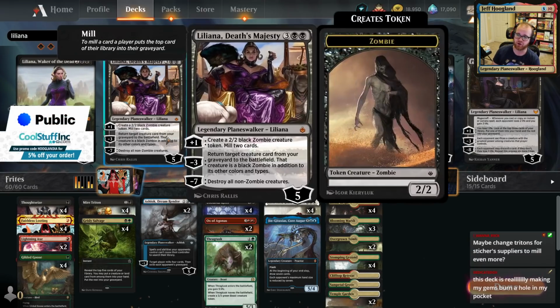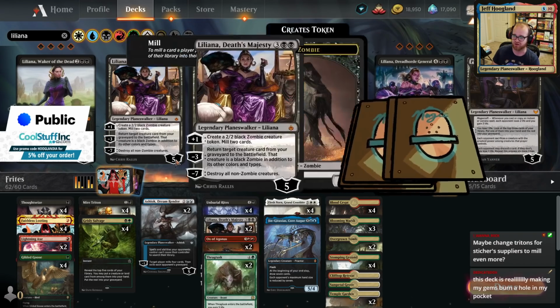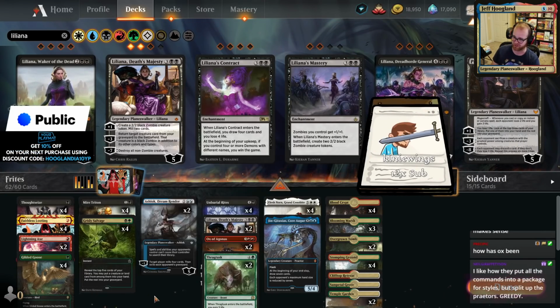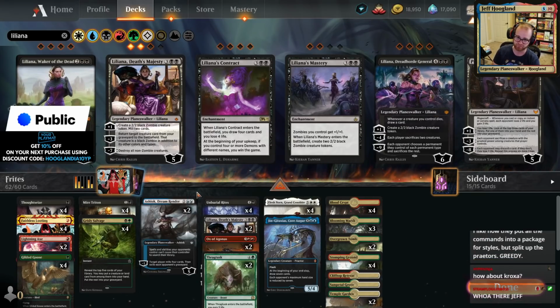I know chat is currently reeling from getting really unlucky in a game, but we have plenty of ways to flip through our deck, chat. We've got Mire Triton and Salvage and Looting.